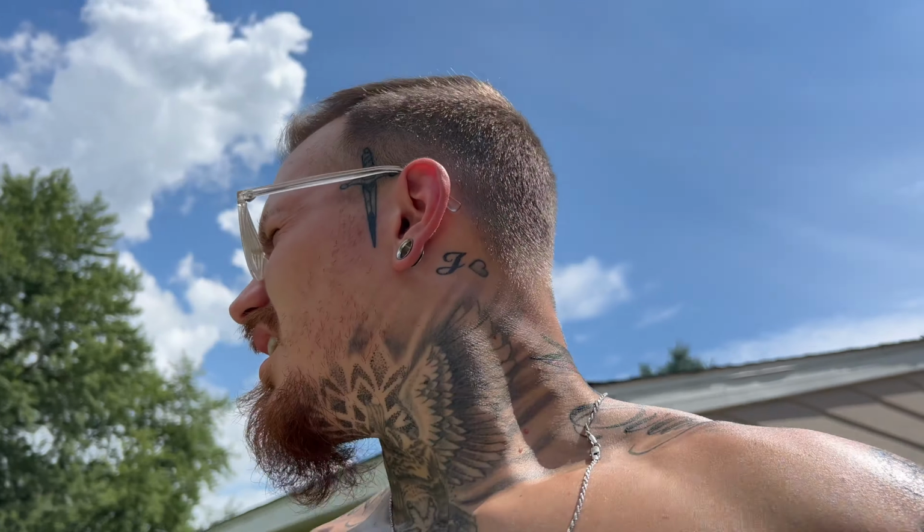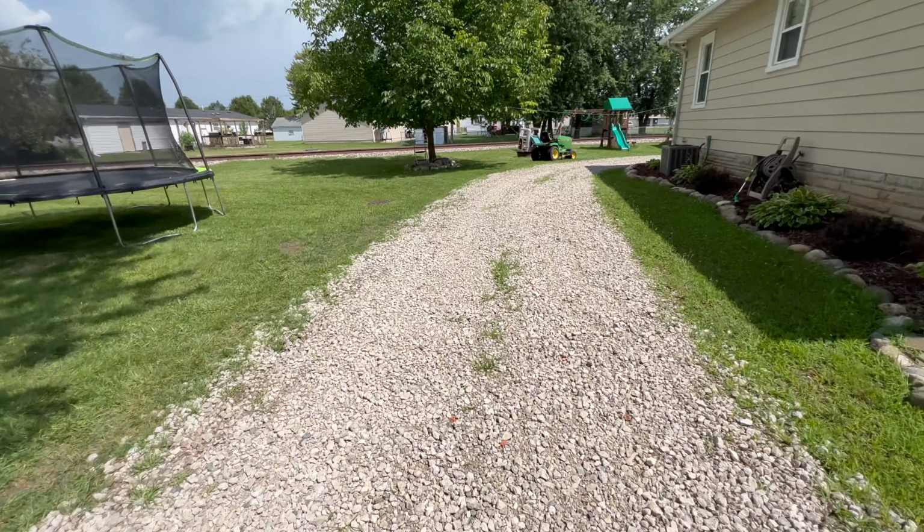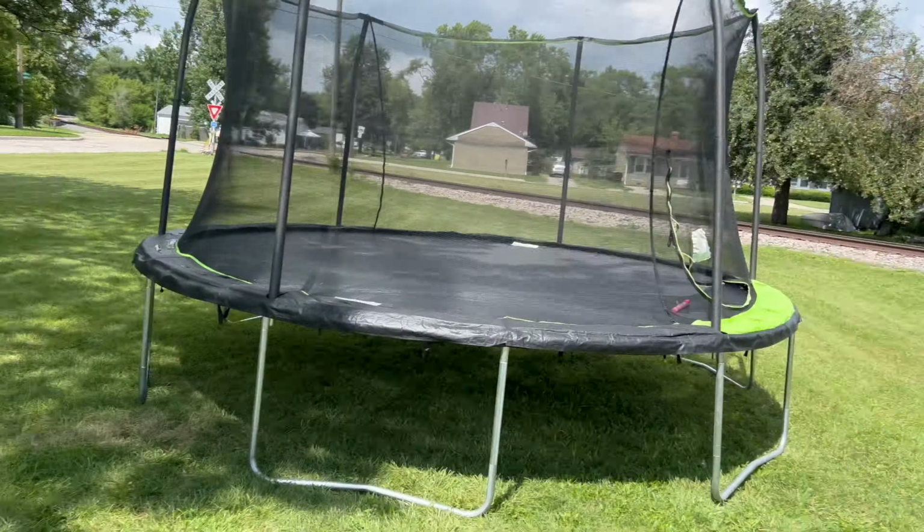I'll admit, home ownership is pretty rewarding, but it's definitely a keep up. Just to cut the yard here, it's like an hour, if not more. I still got a lot of weed whacking to do and cut it by hand. But yeah. Oh, and I missed it. Oh my gosh. She's all nice and cut. Such a process.